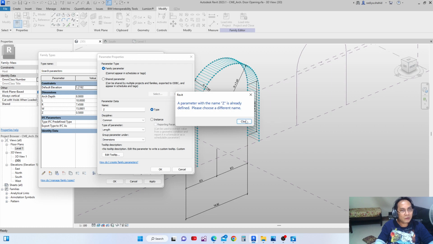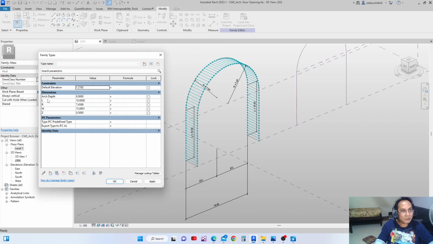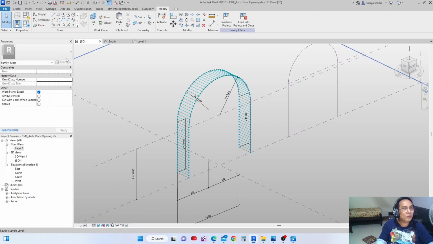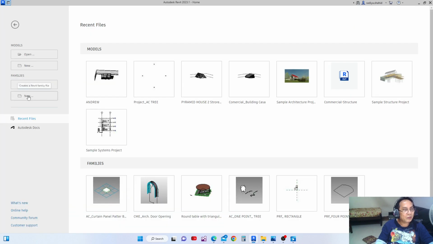Okay, it's already there. Close. Okay, cancel. I already have a z pattern. Okay, then OK.